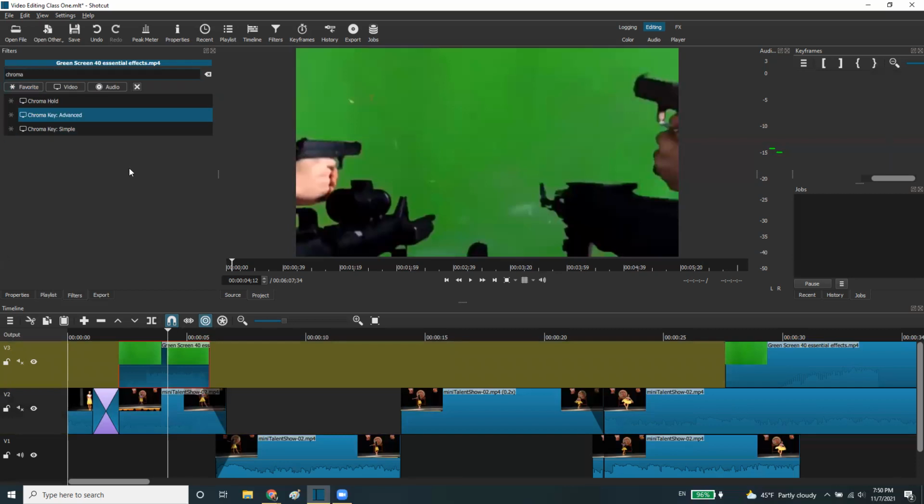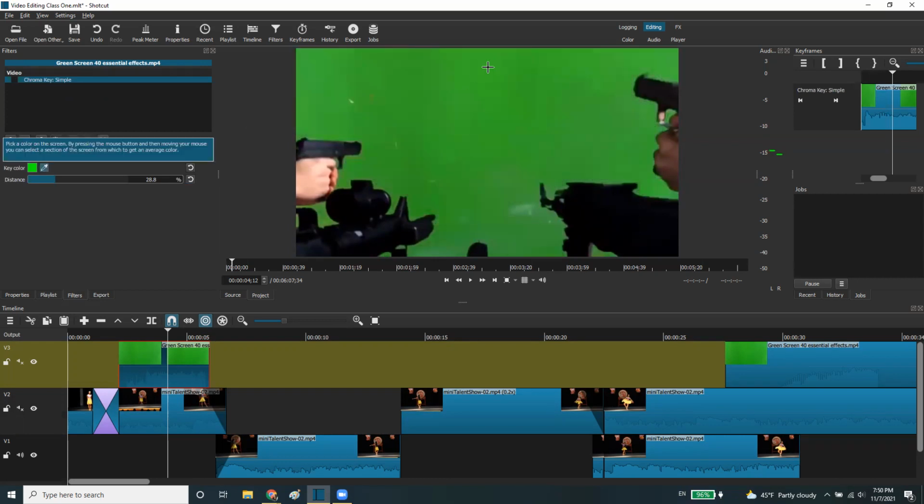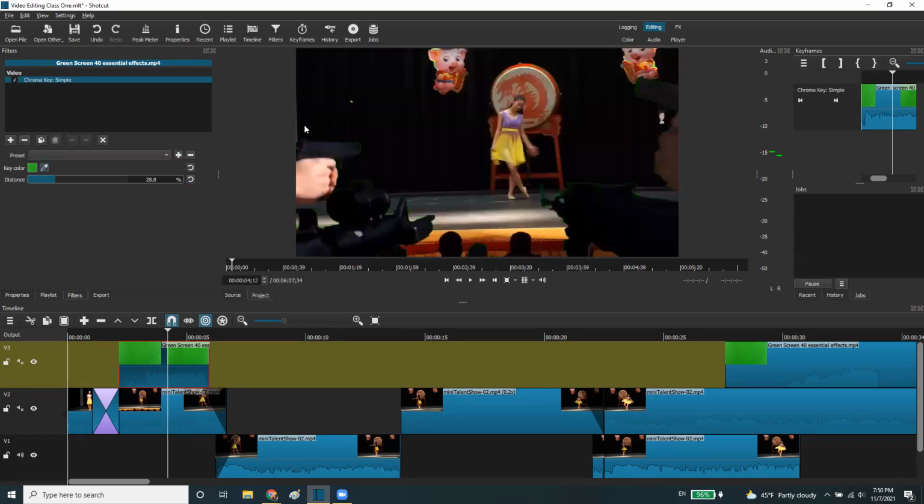Like this. Chroma key is another way of basically saying a color key, I guess. It's like a more fancy way of doing so. And what it does is just removes one color from the video. In this case, it's going to be green. So because we want an easy way of doing it, we're just going to select simple. All right. And our color is going to be, let's say this right there.